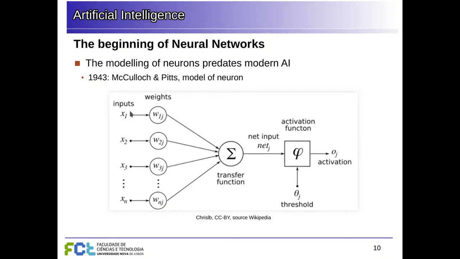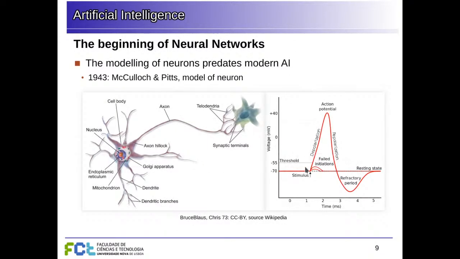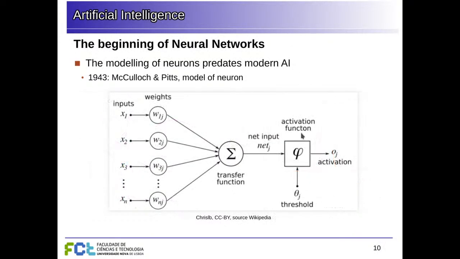And then we sum the products of all these weights and the inputs, and we have this net input for our neuron, and then we pass this through a nonlinear activation function that will mimic this nonlinear response of the neuron, which is if the input is too small, the neuron doesn't do anything. If the input passes this threshold, it will fire the output. So one example of this nonlinear function could be just a threshold function that determines if the output is 1 over this threshold or 0 if below this threshold.